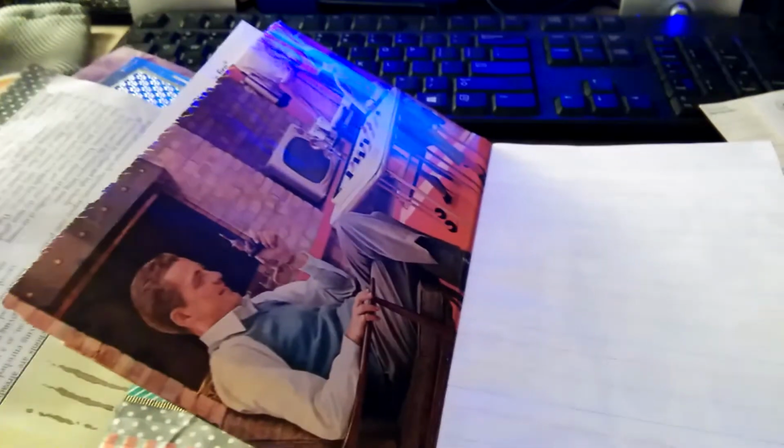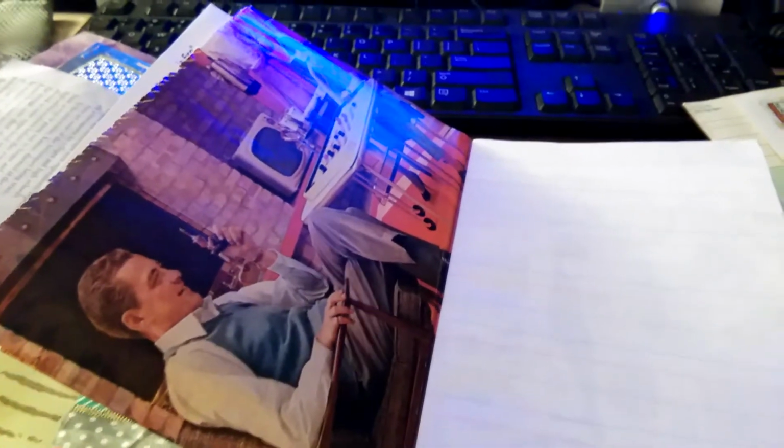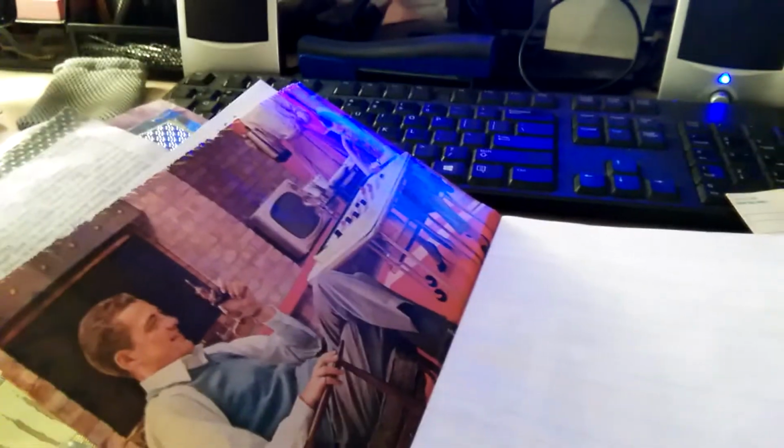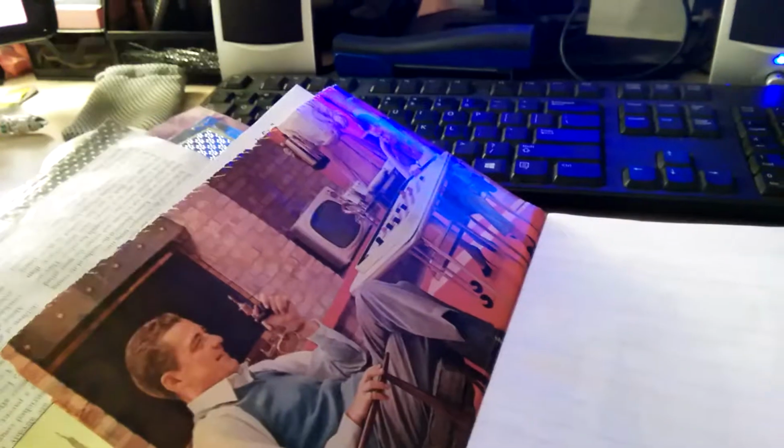It was Snap, Crackle, and Pop, but I couldn't fit that in where I cut it off. But on the other side of that page is a family from the late 50s, I guess, sitting around the kitchen. Then some writing paper. Of course, it's the grade school writing paper.